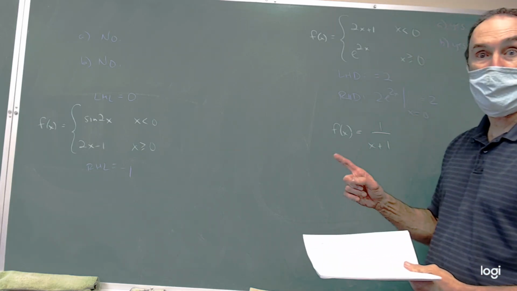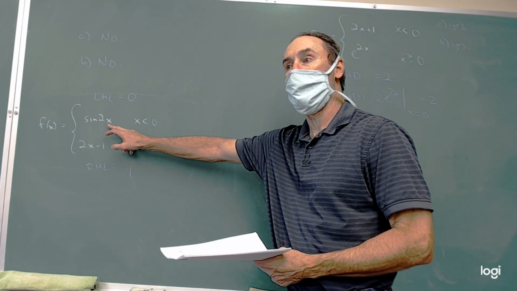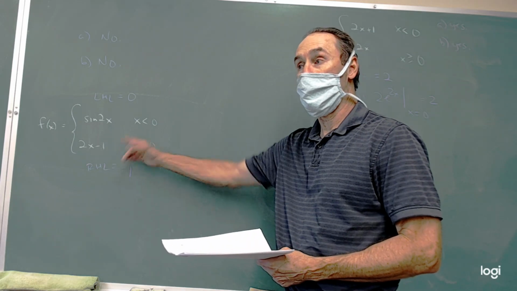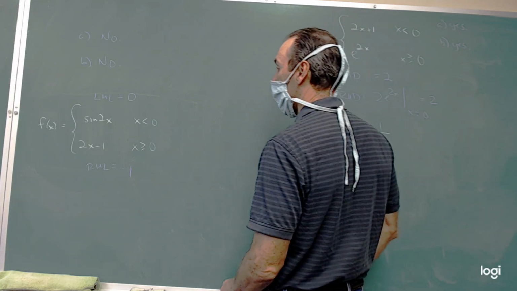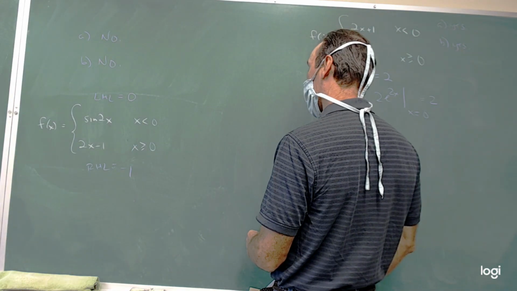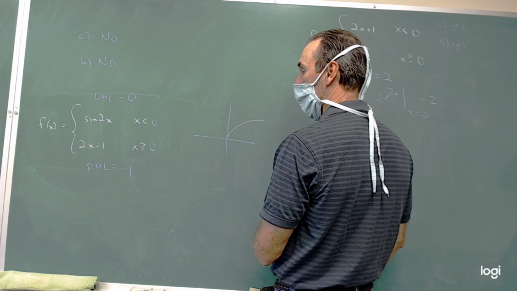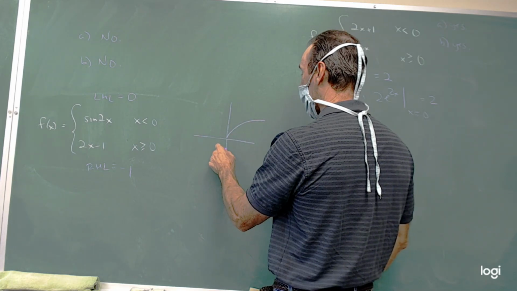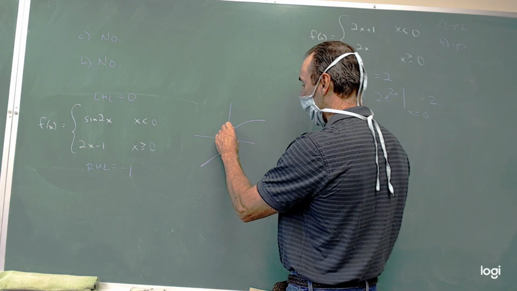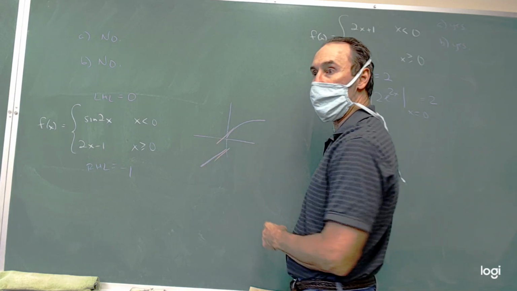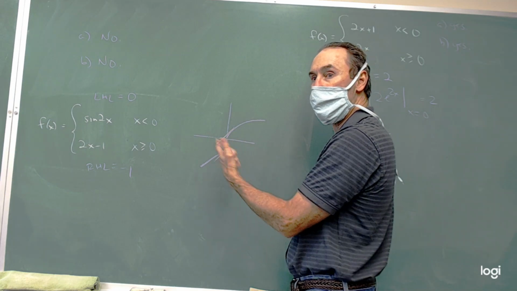So we never even get to look at the left-hand derivative and the right-hand derivative, which is good because otherwise you would be misled, right? If you do take the derivative here at 0 and the derivative here at 0, they'll be equal to each other. But because the two curves are not continuous, I'm trying to think what that's going to look like at 0. So you've got a sine curve coming in here, and you've got the 2x minus 1 coming in here. So their slopes of the tangent lines right here are going to be parallel to each other. But because they're discontinuous, that's not differentiable.